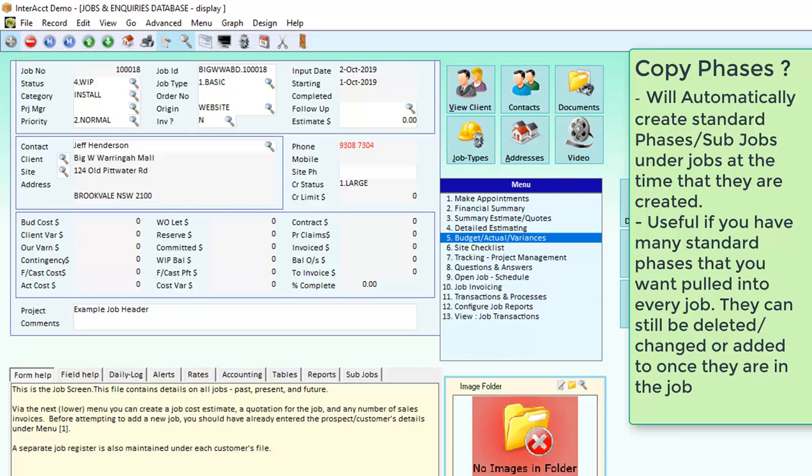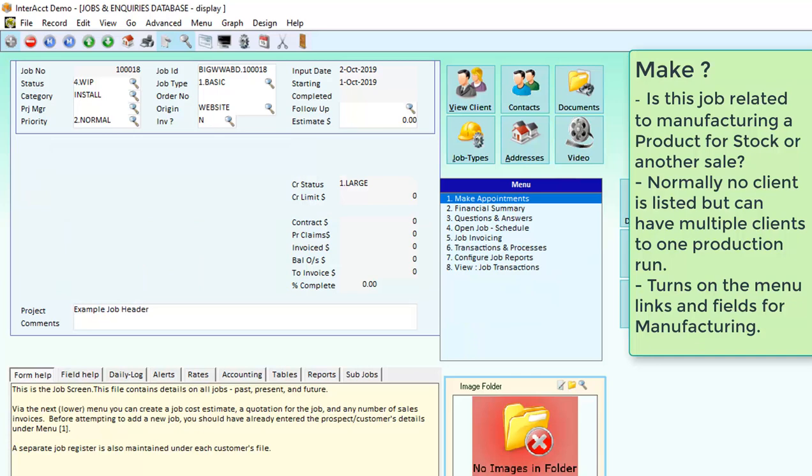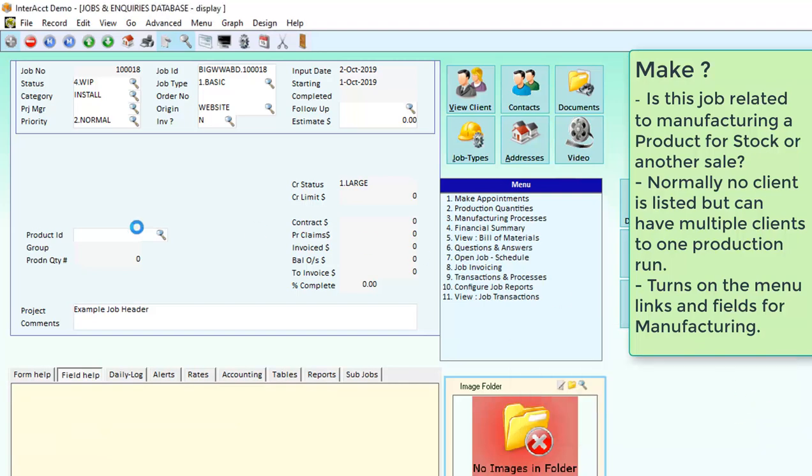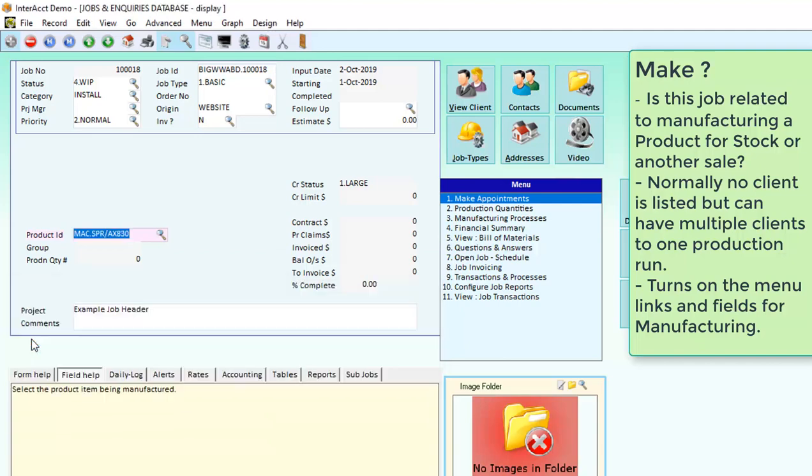We've also got a question in here on whether or not you have the manufacturing module. Now the manufacturing module, I could turn off a bunch of these other fields here. So our job header is looking a little bit simpler than the job was before, and now what I'm going to do is turn on the manufacturing module. So when we turn on the manufacturing system, we've now got a question in here about what item we wish to manufacture, and I've got a machine in here, and then I can come through here and put in production quantities and manufacturing process relating to that.